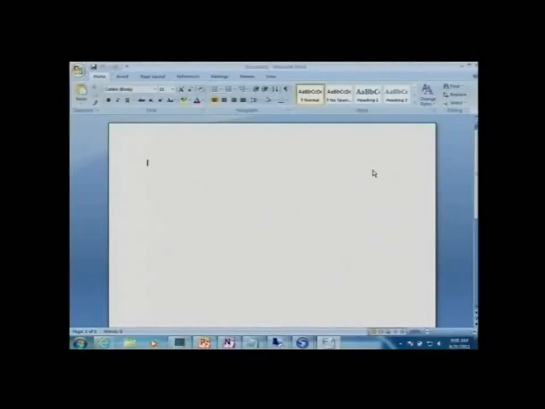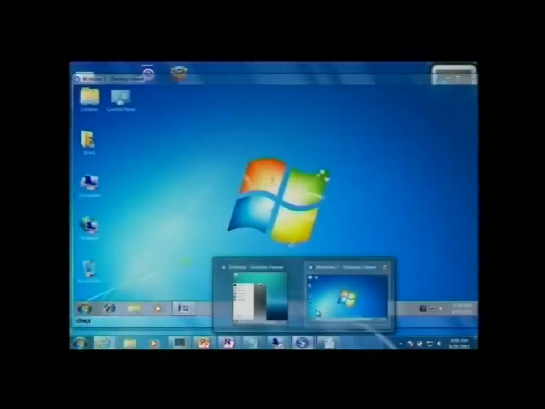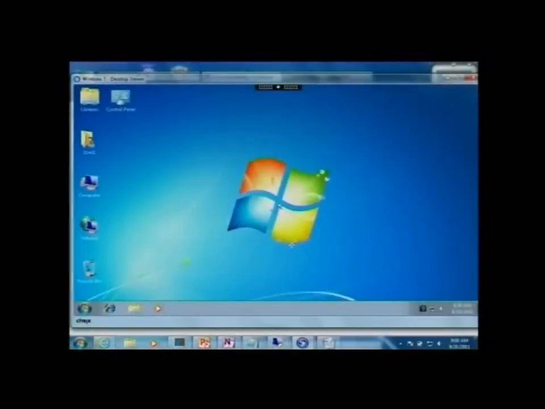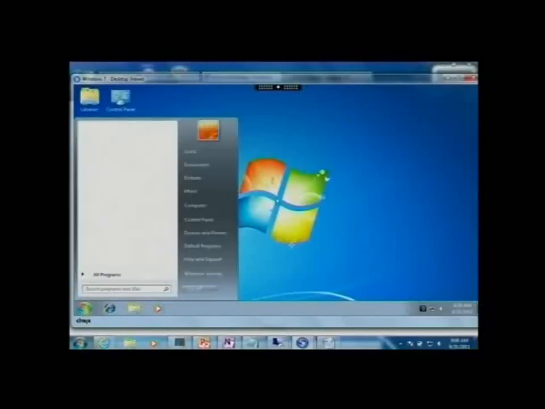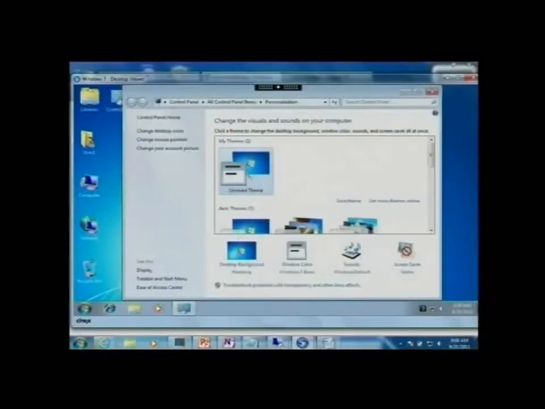It's just another way the user has access to it. So what's kind of cool is that if we go back in this particular setup, this is a normal Windows 7 desktop, again, full Windows 7 Xen desktop, but again, very simply, I could go ahead and right-click and go to Personalize, and I can change the theme here to go ahead and match the same theme as XenApp.